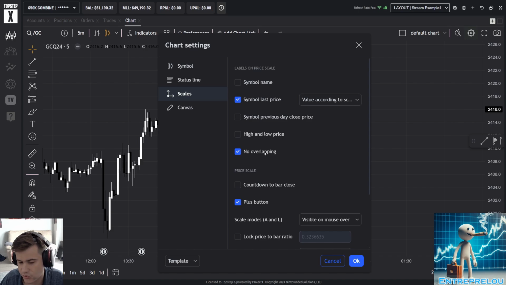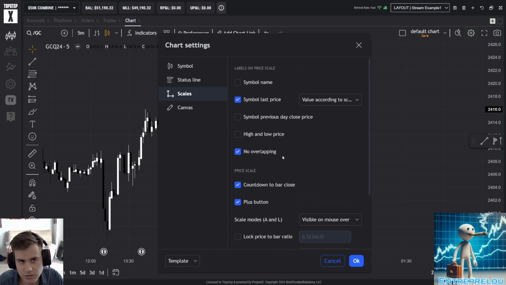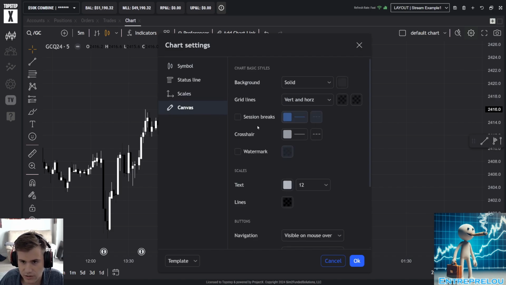For scales, there's only one thing I enabled, and we like that countdown to bar close. What the countdown to bar close does is it will show you how long until the candle the chart is on ends and the next candle forms. Say you're at a 15-minute candle interval and it is 7:13 p.m. There will be a little timer that says 2 minutes and whatever seconds, and that will be how long until 7:15 p.m. and that next 15-minute candle starts. Very straightforward. It's a nice little indicator to have.